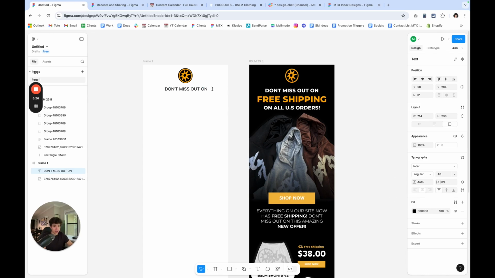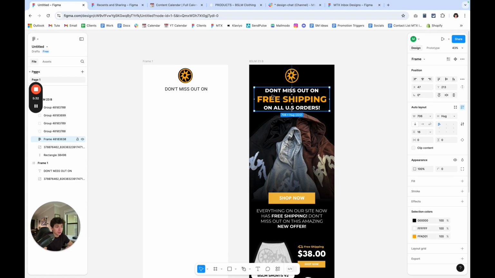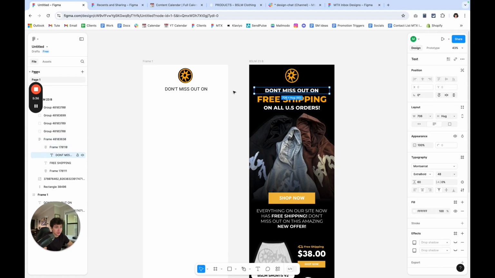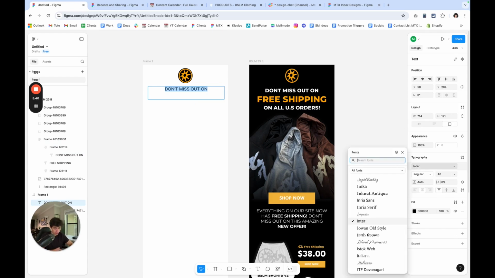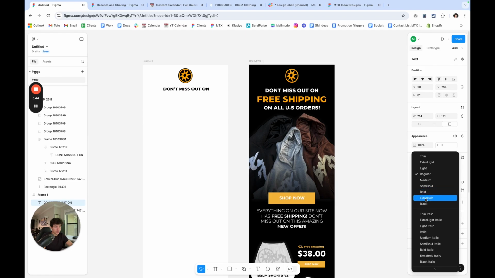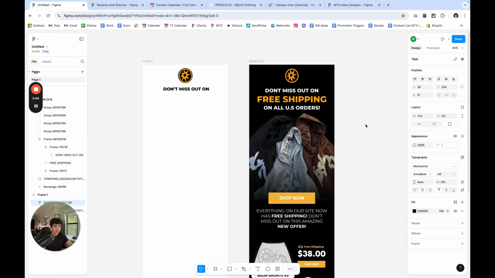Make sure it's centered. And for this one, I use this type of font, so you can just copy the font that I use. And I usually like doing it extra bold. So yeah, don't miss out.